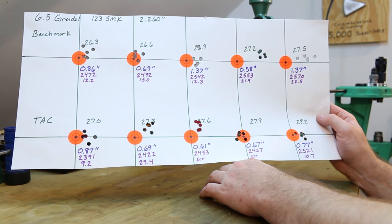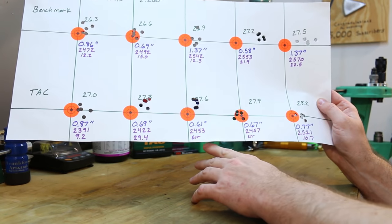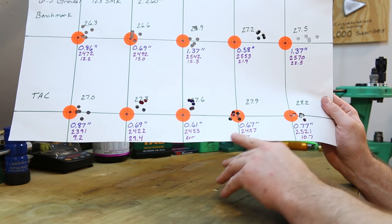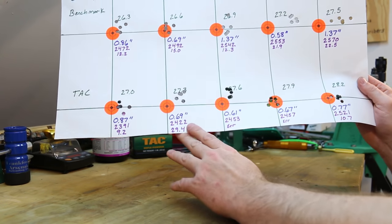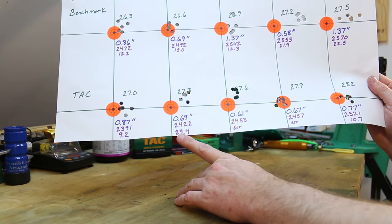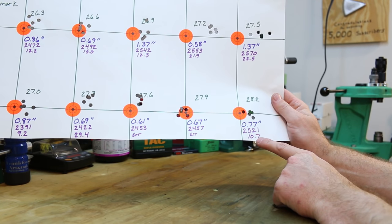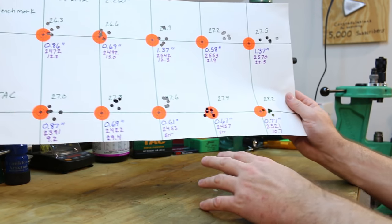Pretty darn good. And unfortunately, the chronograph got screwed up here, and I wasn't able to get enough shots registered to get a standard deviation that I could trust. But with the exception of this guy, which was just funky, it was almost standard deviation 29.4. That one was all jacked up, but that one was 9.2. And then up at the top end, it was 10.7. So, yeah, who knows what to think.